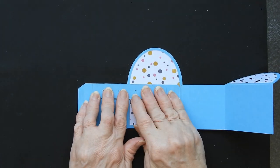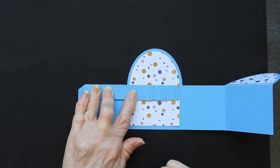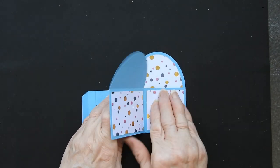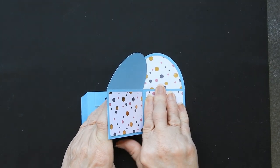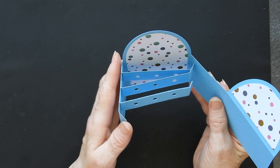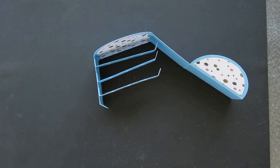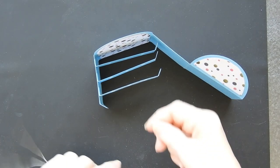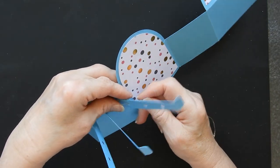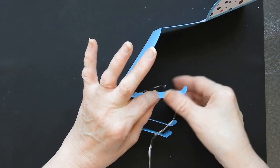Make sure they are nicely horizontal, because if they're not they're not going to fit easily when you glue the other side. All you have to do is put glue on the tabs and then close it over the top - it will pick them up and they'll be in the right place. But we don't want to do that before we've put our lights in place. This is where your string comes in and where the holes come in - you can pick where your lights go by threading them through, and I've made the holes big enough that the lights will go through quite happily.